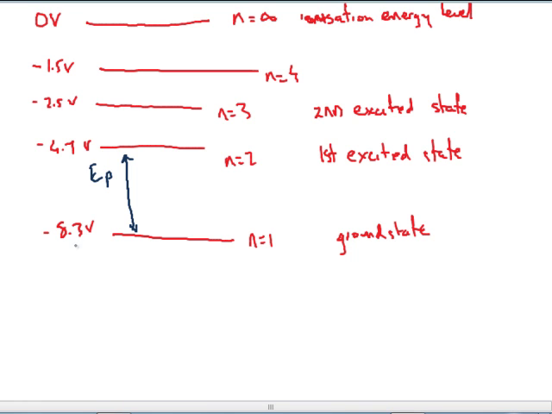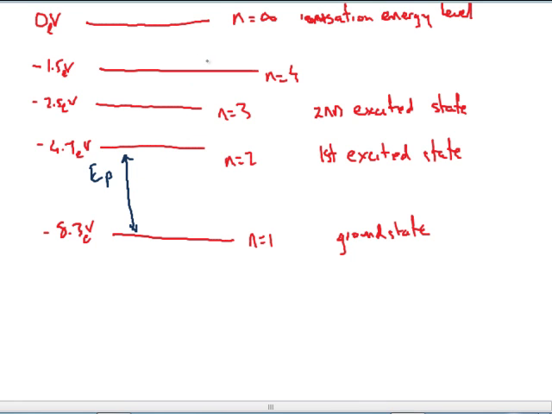Okay, it can't just say, it's at the ground state and there's an energy of 4 electron volts. So we've got 4 electron volts, that would jump it up to negative 4.3. That's more than the energy level. That would actually take it above. It can't absorb that extra bit of energy, or just leave that bit of energy somewhere, so that wavelength is going to pass straight through. It's only the exact difference that it's going to absorb.